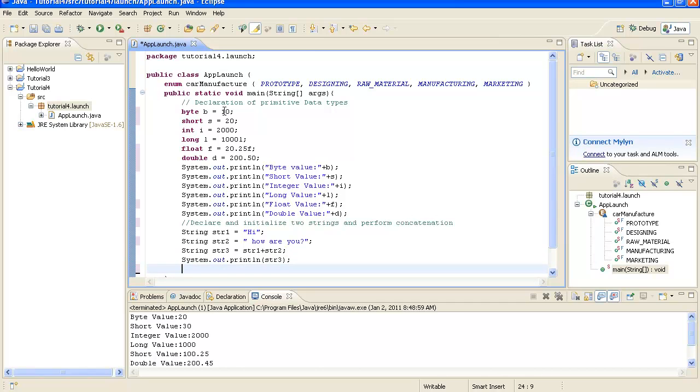Here let's mention a single line comment: declare and initialize car manufacturer variable and print its state.